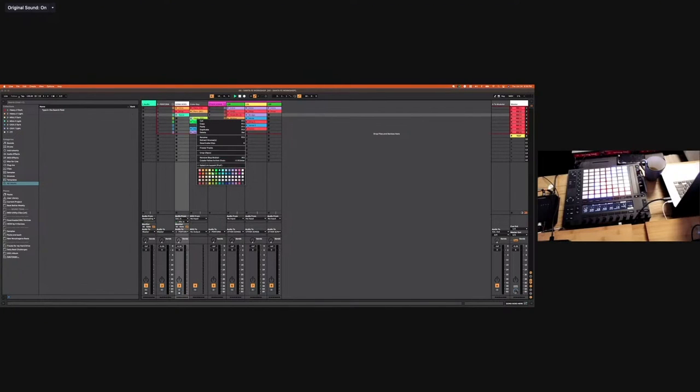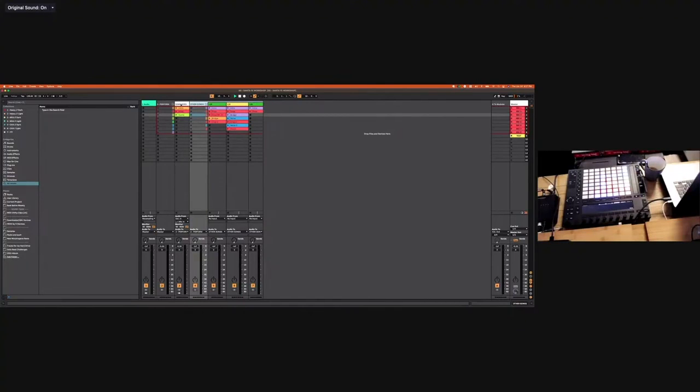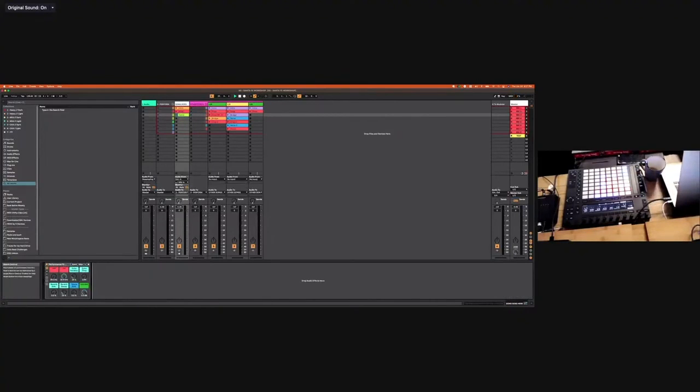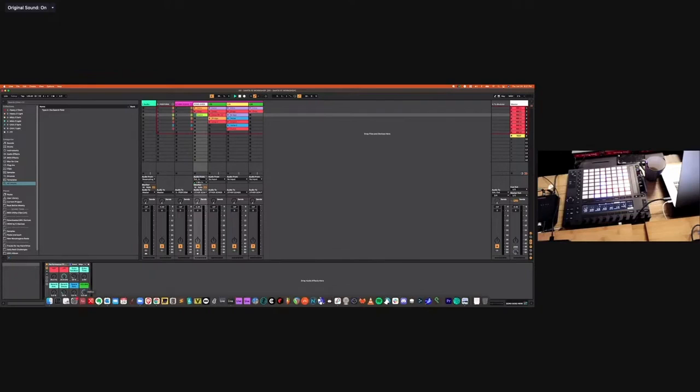And this is a good example of how this is much more art than science, this part, but it actually does pay off. So let's get rid of this color key track. You notice that each of these tracks has a performance effects rack that I've made myself, which just has a couple of basic functions: a high pass and a low pass filter, a couple of echo and reverb parameters, a master space parameter, and then volume, so that I don't have to switch to the mixer view on Push to adjust the overall volume of the track.